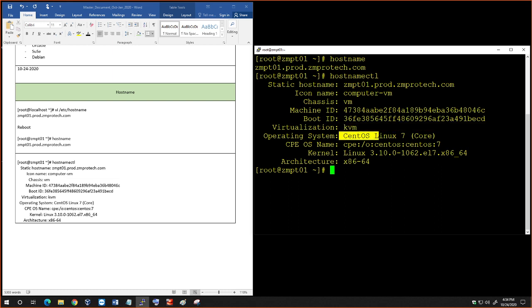The operating system, it gives you what operating system you're using. And the biggest thing is the kernel. We'll talk about what the kernel is a little later, but this is what the kernel software is.